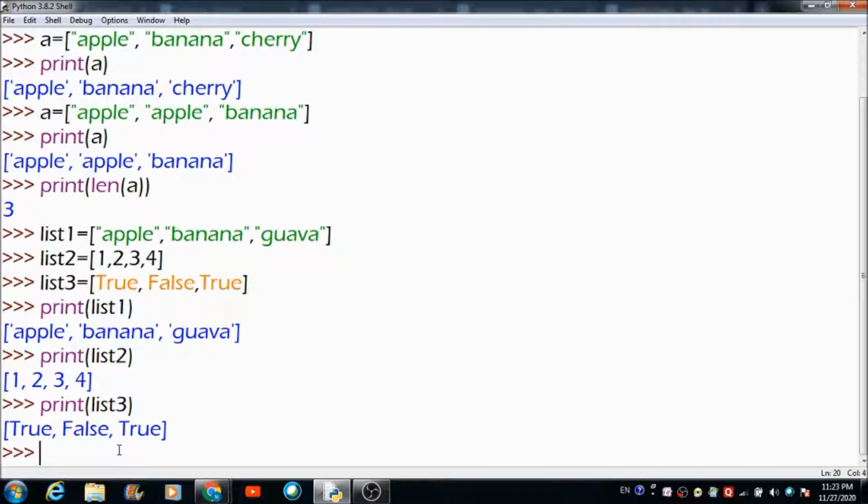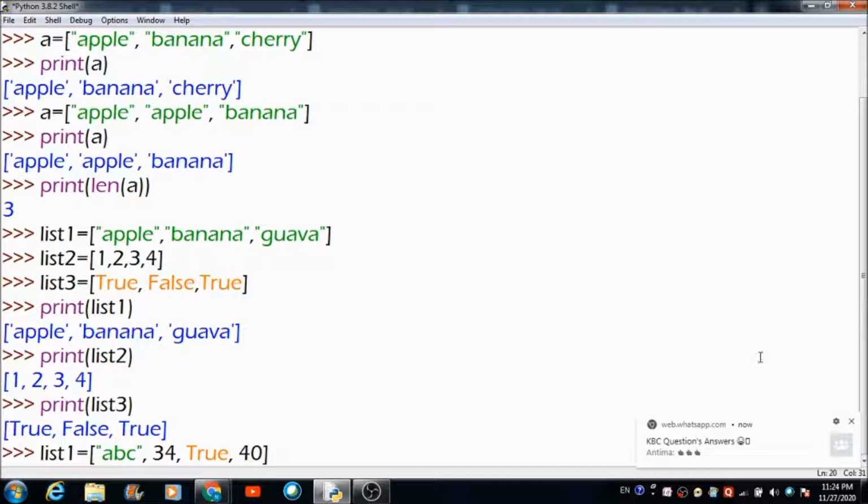A list can contain different data types also. For example, you can define a list like this as well, which can have a string type of value, and an integer type of value, and also if you want to define a boolean value inside it, you can do that also. So here we have got a string type of value, two integer type values, and one boolean type of value.